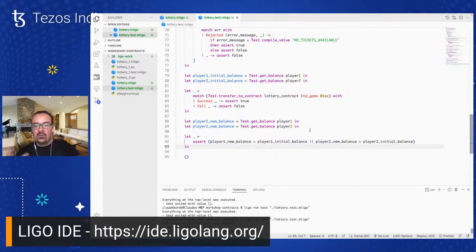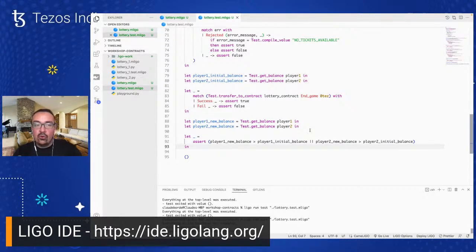It's maybe not something that you want to do for a bigger and more complex contract. You would like to track who won the last round, because here we don't know which one has a greater balance, and maybe something happened in the background, or some unexpected increase in balance.